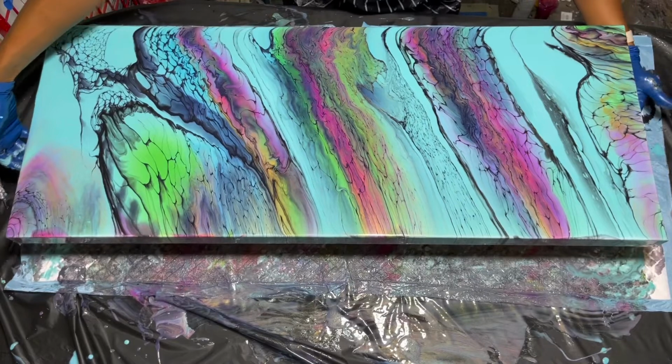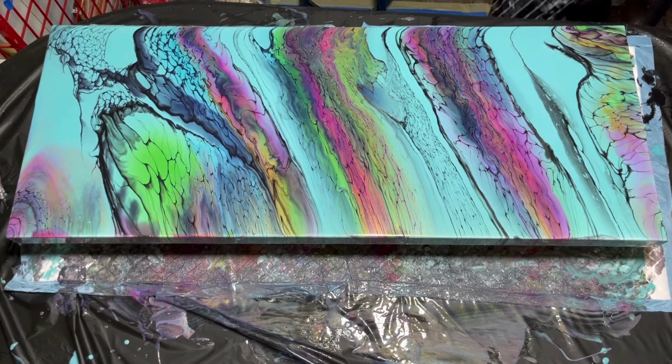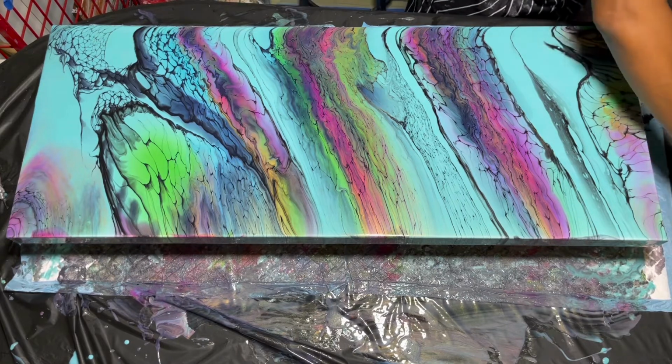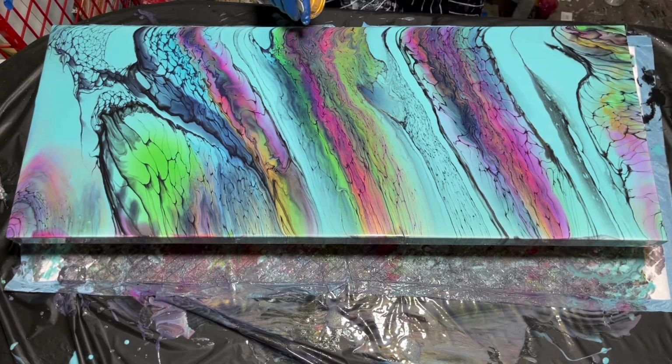Wonder. Oh, darn it. I'm about to take a chance, you guys. Oh my gosh. What am I going to do? I'm going to take a chance. I'm going to lay some color in the center. Oh my gosh. What am I doing this for? I'm crazy. I'm going to lay some color all the way across.